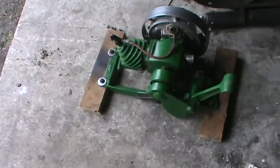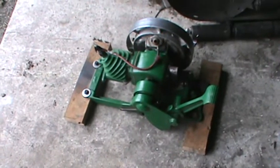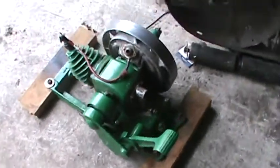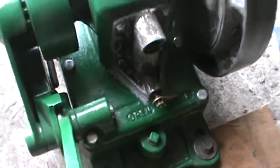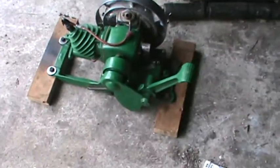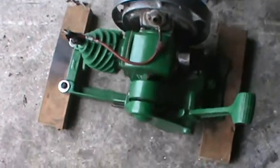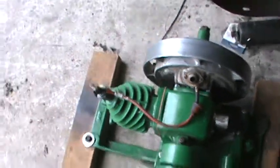This is 49027 here, just doing an update on this 1937 Maytag 92. Just put it back together — had to put new bushings in it and new gaskets. Had to put some gasket sealer there because it was still leaking, but I would start it for you guys, but I had to let that gasket sealer dry for a while. This spark plug is actually off my Farmall H — works perfect though.